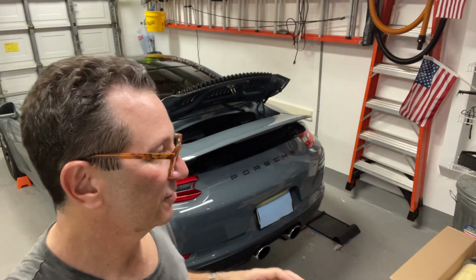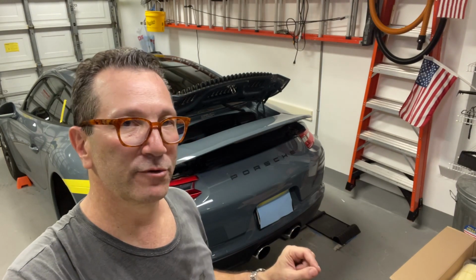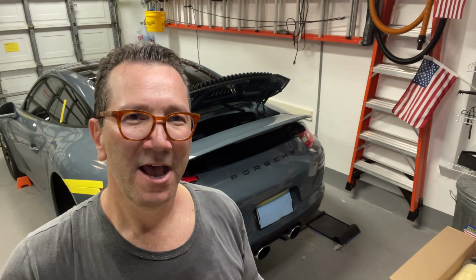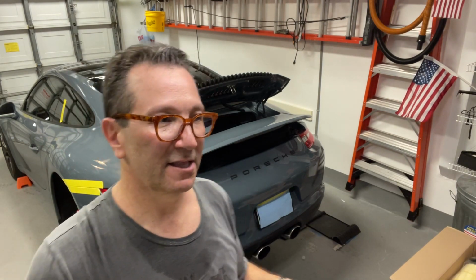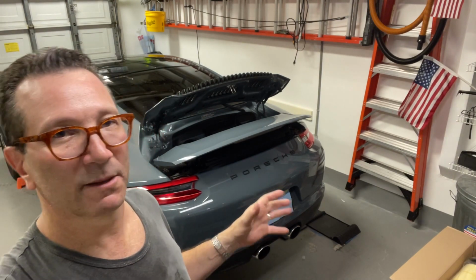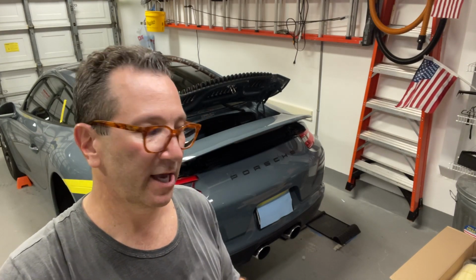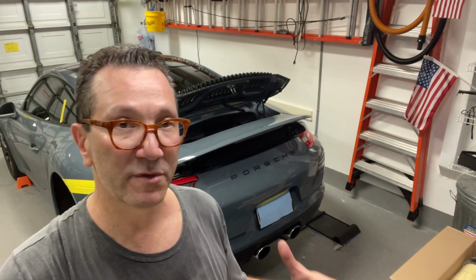And so I'm just going to get into a little bit of what you're going to have to remove to get this started. I don't want to spend too much time detailing the prep work. I want to focus a little bit more on once I get the bumper off, but I'm going to show you a little bit of stuff here so you can see what you're getting into in order to remove the bumper and get this going.